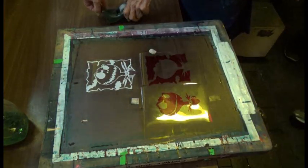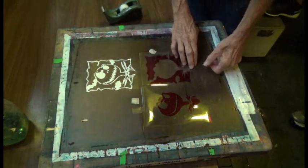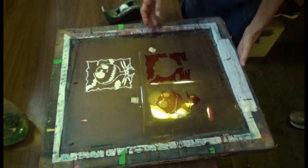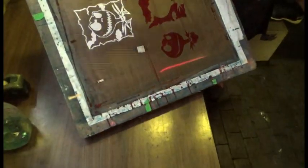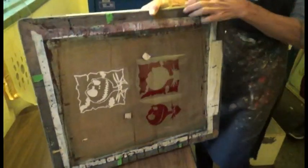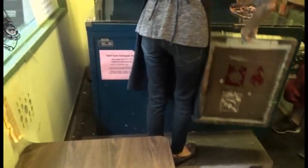And that's all it takes. We just don't want them to flip over or fold under or anything like that when we're putting this into the plate maker. But you don't have to tape them solid all around, okay? Just enough that when it goes like this, they don't tend to flop, okay? And then here is the plate maker.